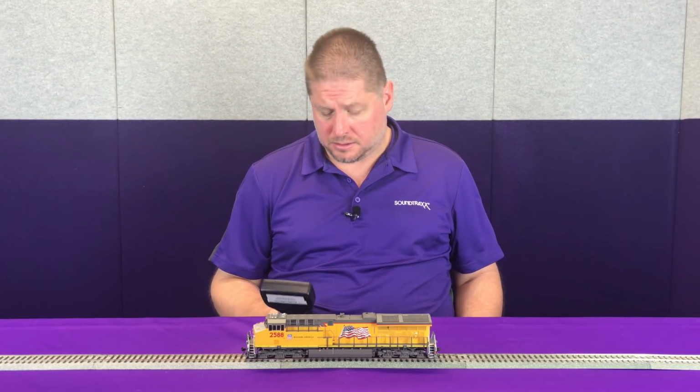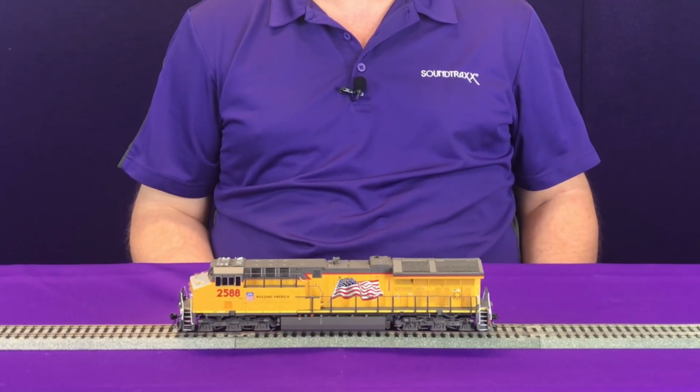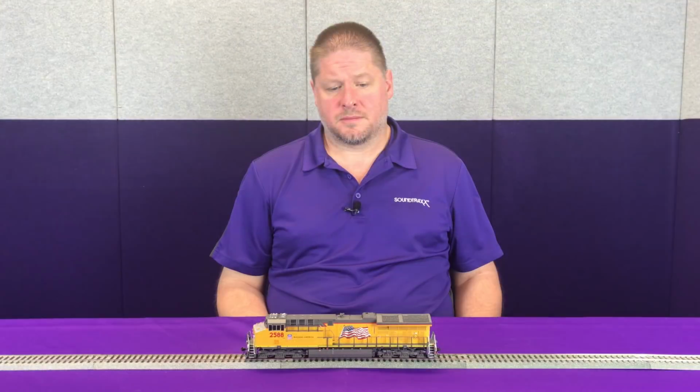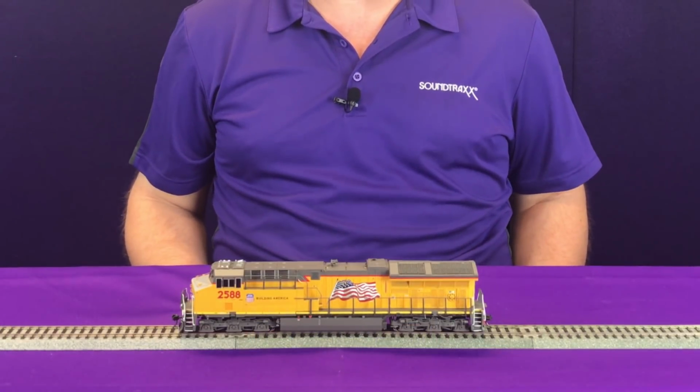So now that we've enabled the equalizer, let's take a listen and see how startup sounds now. Now you can really hear how that low frequency has now been enhanced with the 7-band equalizer settings. So right now the locomotive is sitting idle with the equalizer off. So now with the locomotive sitting here, I'm going to take CV 225 and set it to a value of 7.